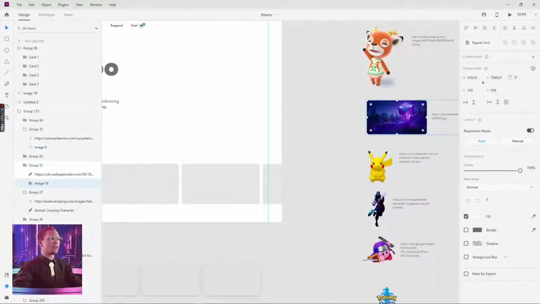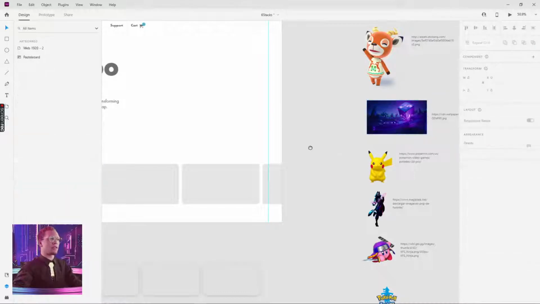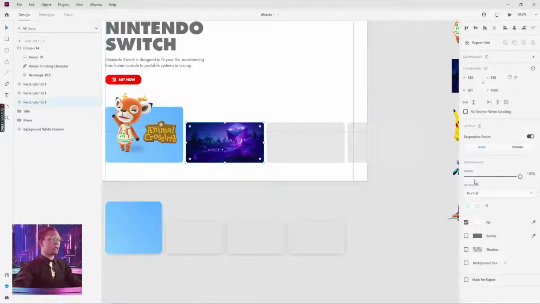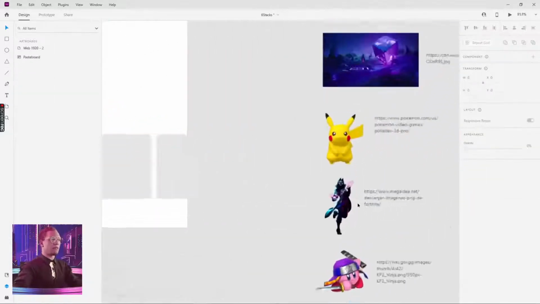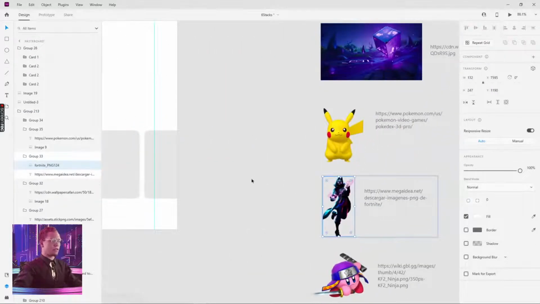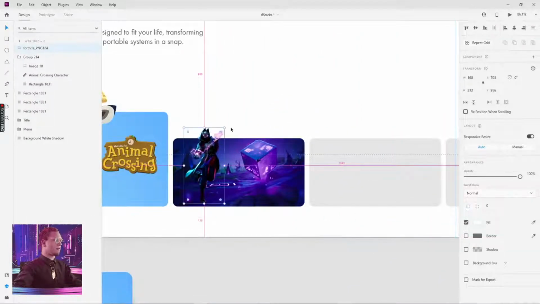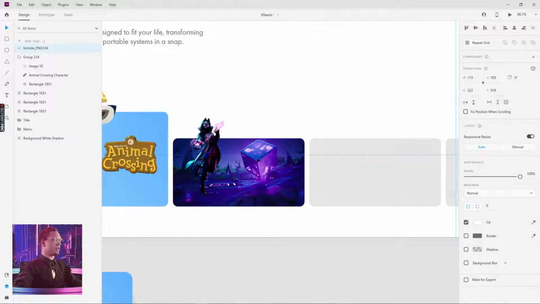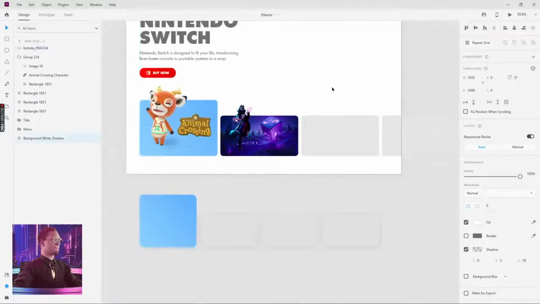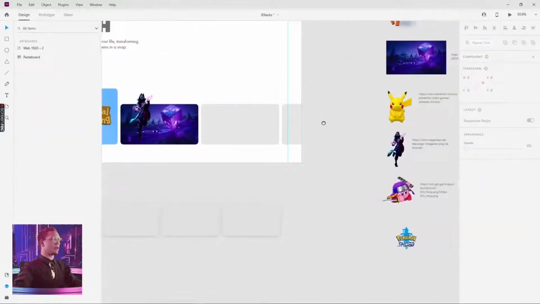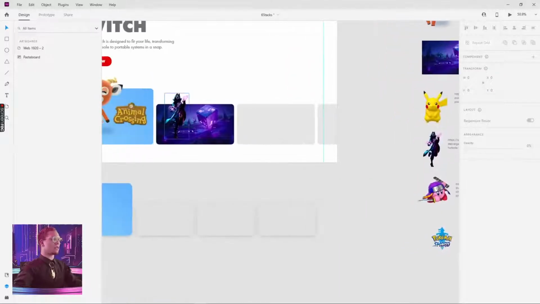All right, next, we're going to get that Fortnite. I'm just going to copy this photo and bring it over here into the background of my card. I need to add the radius back into this. And I'm going to add my little character just like this. I'm going to copy, come over here, paste, and just add them right up in there. All right, and let's see what else. We probably need the logo for that as well.